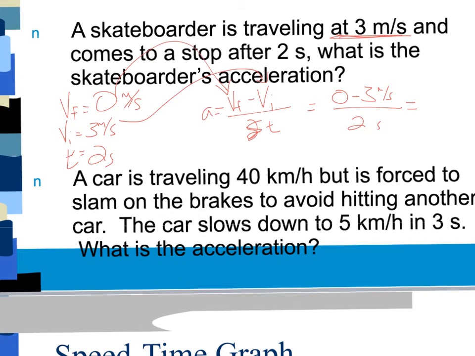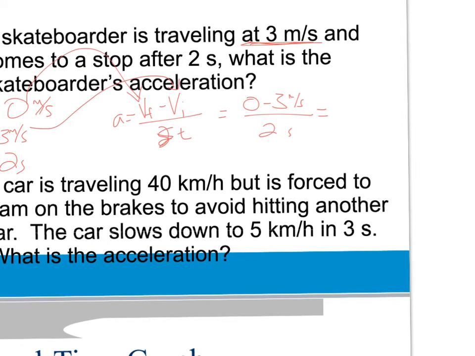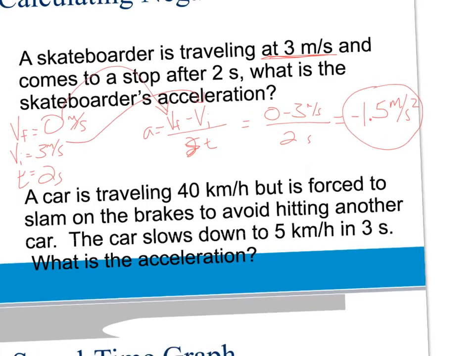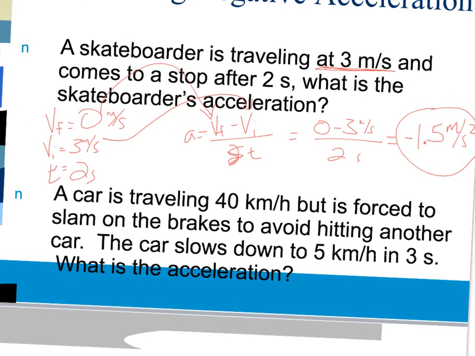So then my acceleration is going to be negative, because 0 minus 3 is negative 3 divided by 2. So it'll be negative 1.5 meters per second squared. And you can always check yourself when you're doing this, because if there is a person that is slowing down, stopping, if they've clearly slowed down or stopped, then that's going to be negative acceleration.